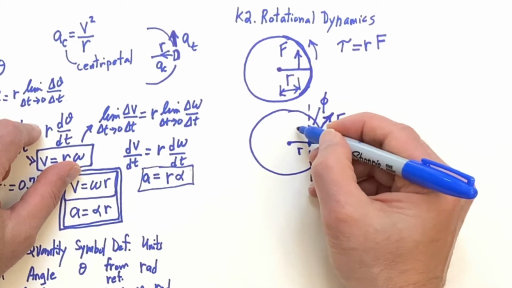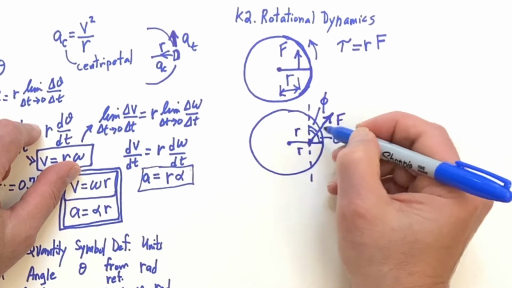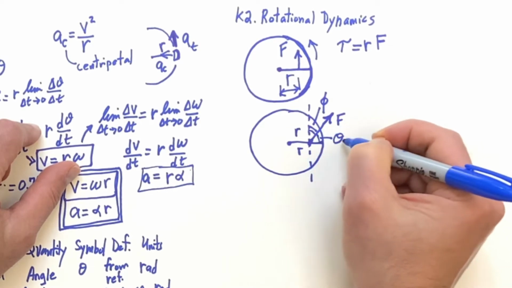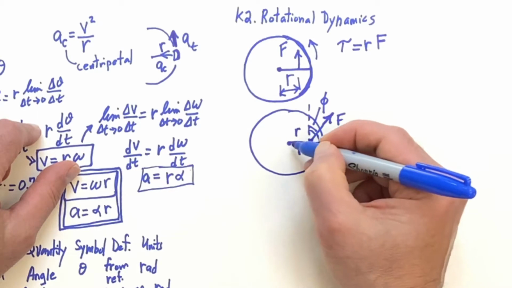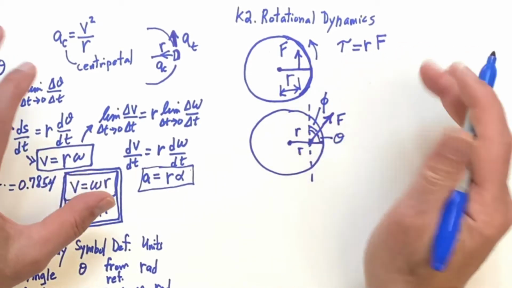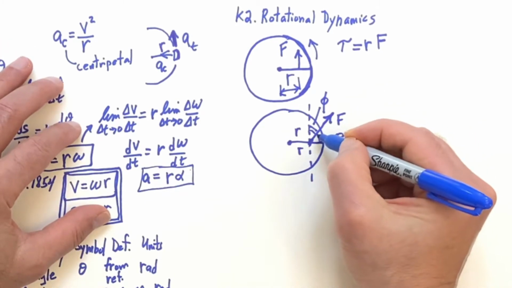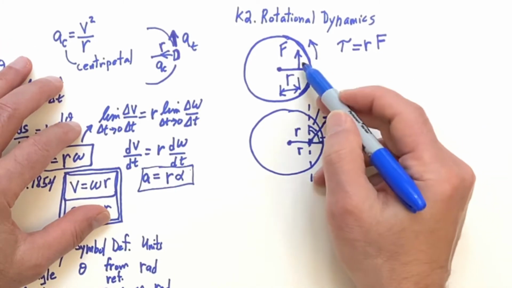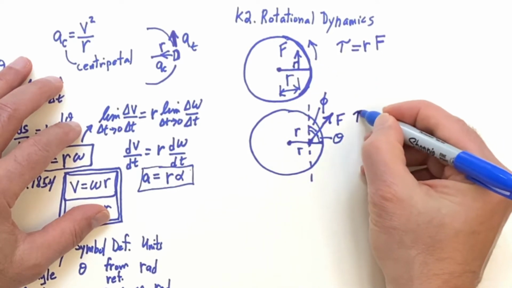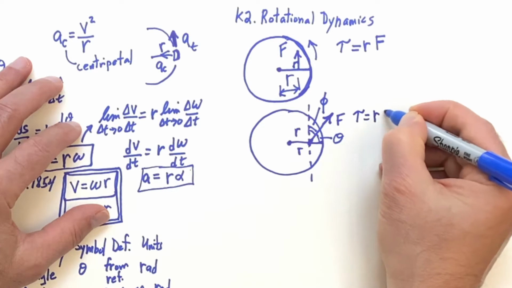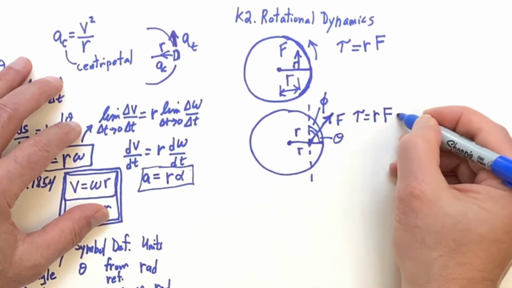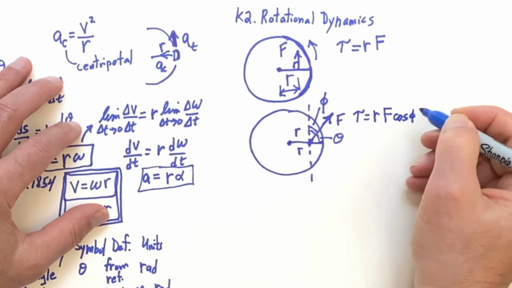Notice that here, in this case, the component of the force to the right is trying to just pull a disc off its location. What's going to get it to rotate is the component that's perpendicular, like up there. So if we take, for the torque now, R times F, we want the cosine of phi.